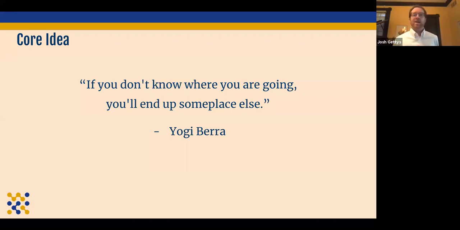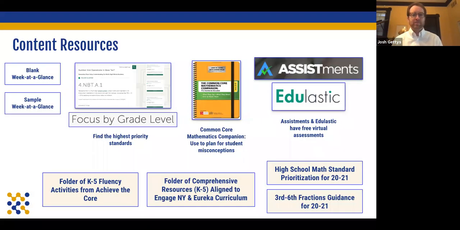But I want to stamp again, it's so easy in math intervention to get confused. There's so much coming at you. Again, you don't have a scope and sequence. Lots of times you don't have a curriculum. So you're having to make a million decisions, right? So if you're getting lost, zoom back out and say, like, for this grade level, what's most important? Where do I want the student to be by the end of the year? And then use that to make the decision. So again, if you don't know where you're going, you'll end up someplace else.